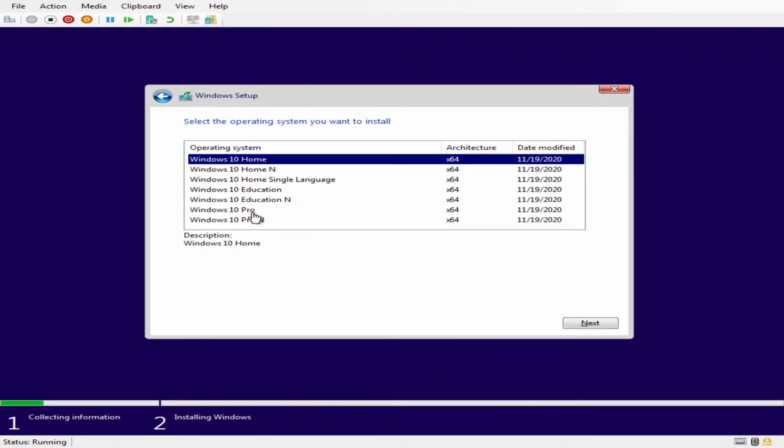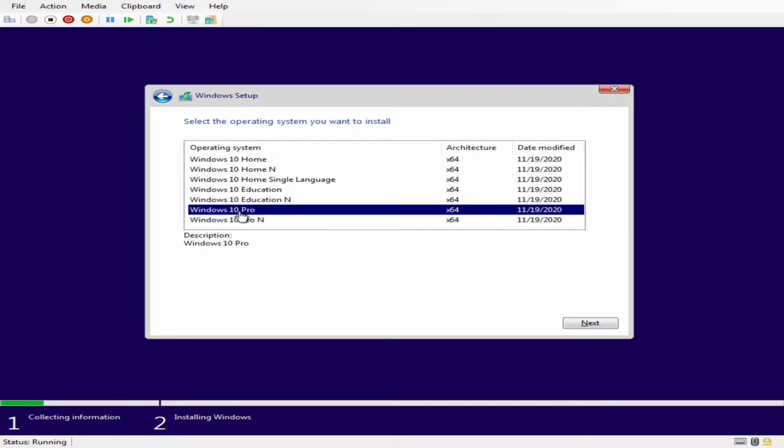Now what you're going to want to choose, if you're not going to pay for a key and you're just going to use it for free, which you can do as long as you're not going to do any modifications with your background or your personalization, like different colors, then you can click Windows 10 Pro. Windows 10 Home is cheaper if you're going to end up paying for it, but again, you do not have to pay for it. It's not piracy, it's just using it for free with the base thing. And Windows 10 Pro has a few more features that will be more useful if you are going to be running a server.